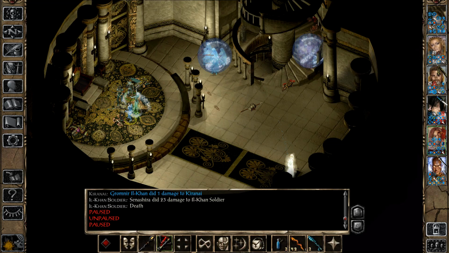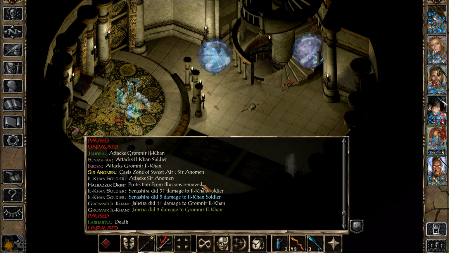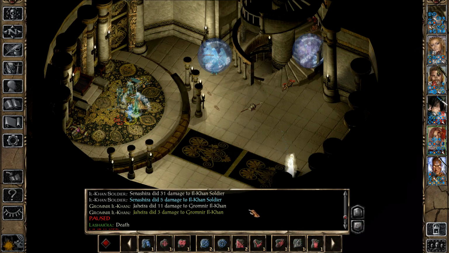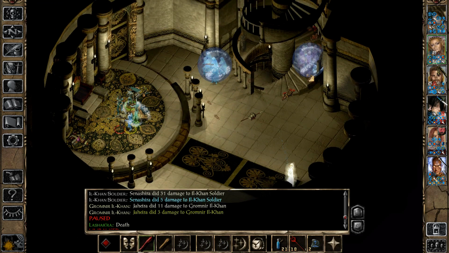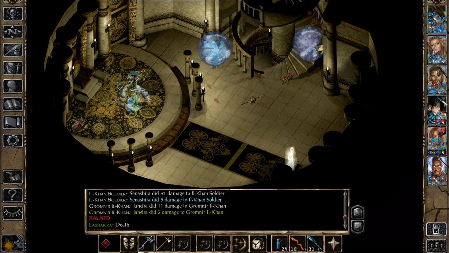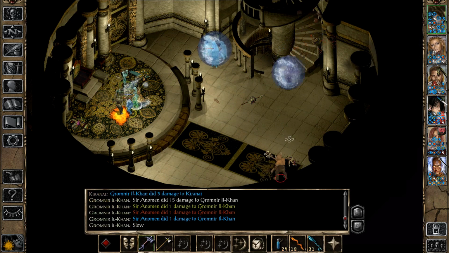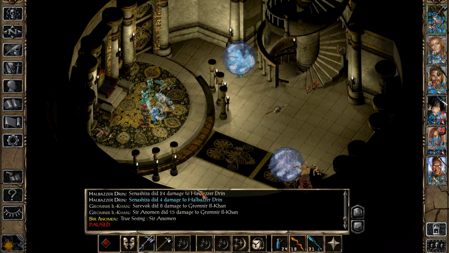Well, perhaps this is not going to really matter all that much now that the fight is essentially done. But, you know, I had this lower resistance prepared for Gromnir to lower his 25 resistance, so it would not be problematic at this point in the fight where we don't have tons of stuff to do anymore. And let's actually wait a little bit on that. Alright, here's Baldur. We're going to finish him off with Senashira.